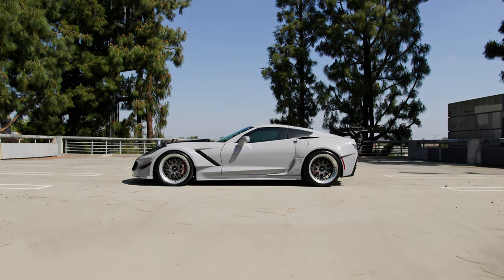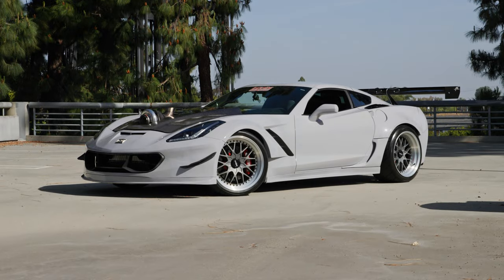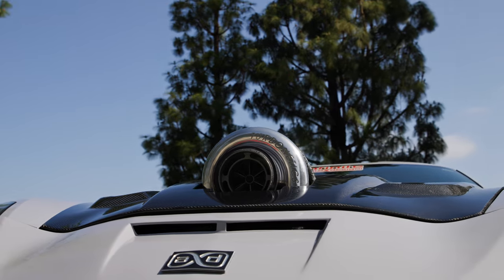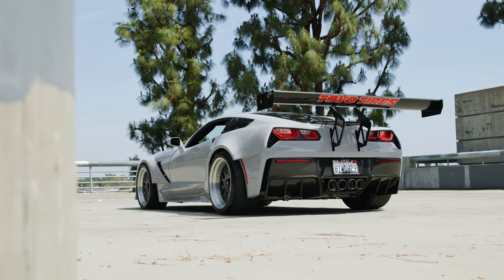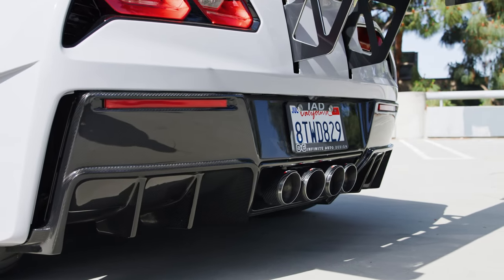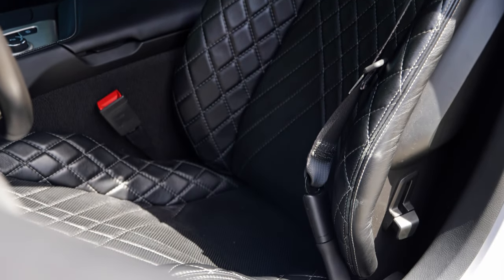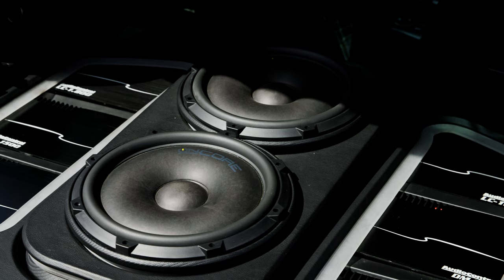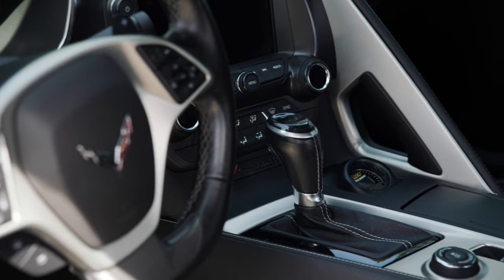For suspension, we're going with the WCC lowering kit. For engine mods, we went with a Turbonetics mid-frame 88mm turbo with a custom uppipe, front mount intercooled, Turbo Smart wastegate. Tune-wise, we went with HP Tuners tuned by Church's Tuning, doing 688 wheel horsepower on low boost. For the interior, we went with 100% leather-wrapped seats, full custom audio system by Infinite Auto Design with AudioControl equipment, 212s, AEM, and a custom-mounted boost gauge.